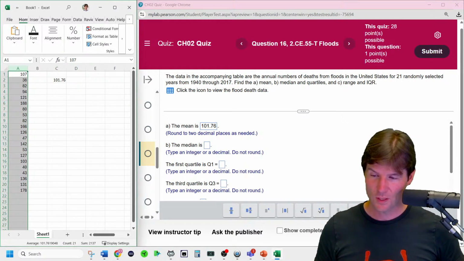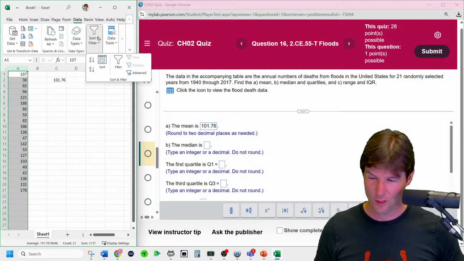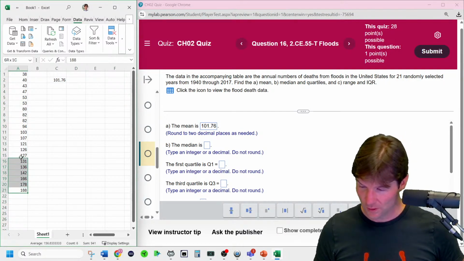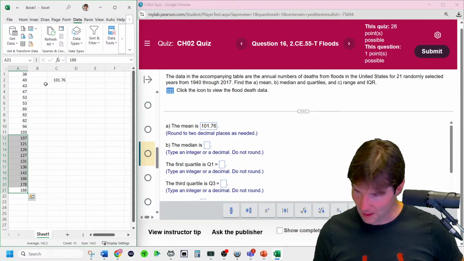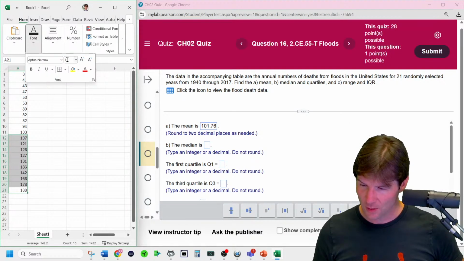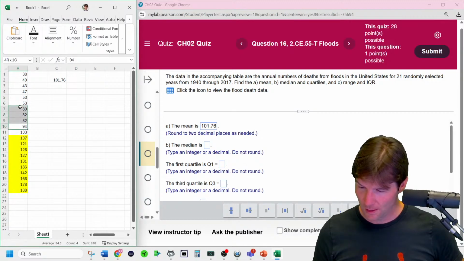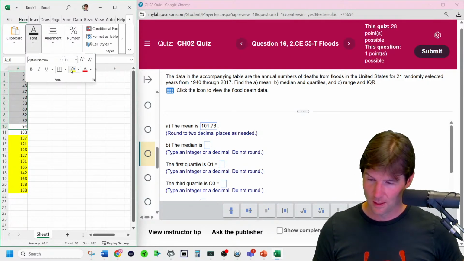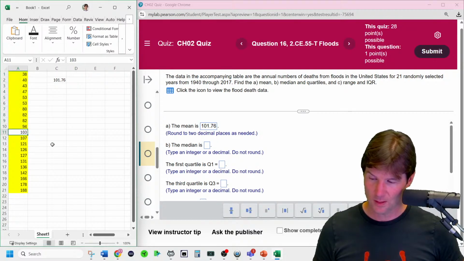We could sort this data right here, which is a good thing to know. Sort it. We'll go A through Z. And there's 21 observations. So if you take the data right here, I think this is the lower portion of it. And I'm trying to get to where I can, there we go. And then this is right here. I think this should be at 10 and 10. Is that right? This looks to be 10 and 10. And it looks like the median is 103. Does everyone see how that's the middle number?